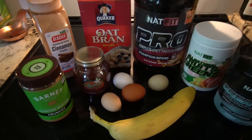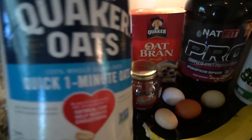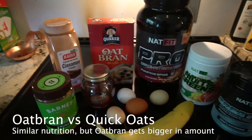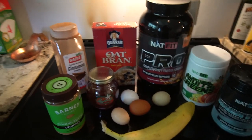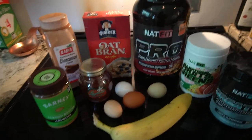I just wanted to go over the difference with oat bran versus regular oats. When I use half a cup of oat bran, the amount gets more - it swells up more, and I like that. I like to feel really, really full, so I will show you now how I do it.